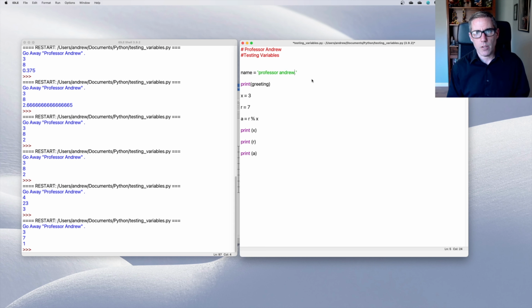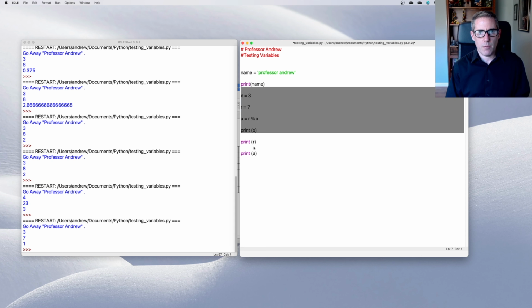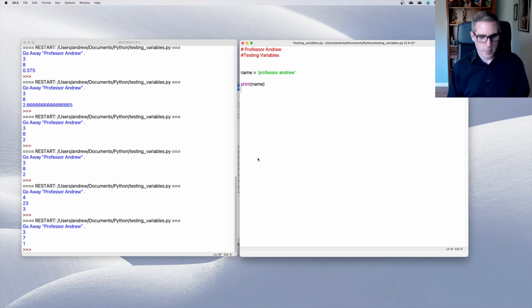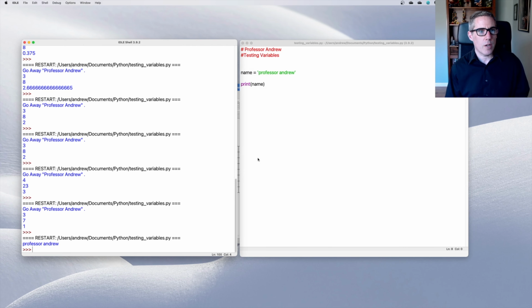And now I need to get rid of this quote, especially. Now I'm going to print this name. And while I'm at it, these I'm going to just get rid of for now. I know I said comment them out, but right now we want to see what it looks like.